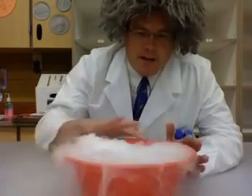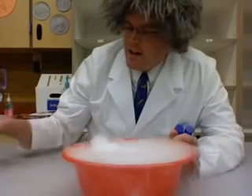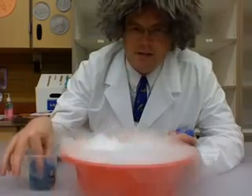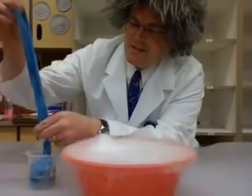So here's another really fun Halloween activity you can do with dry ice. You can use a nice bowl with a nice lip around the top, some water in it, and some dry ice. And then what you need is a strip of cloth that's been soaking in a soapy solution.